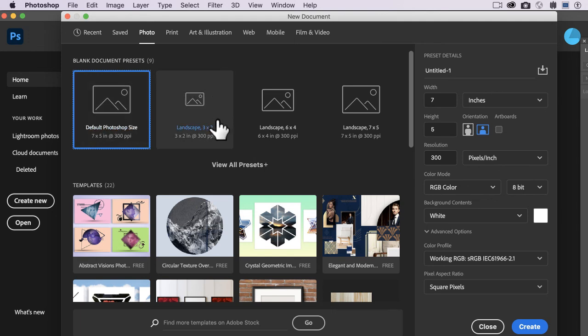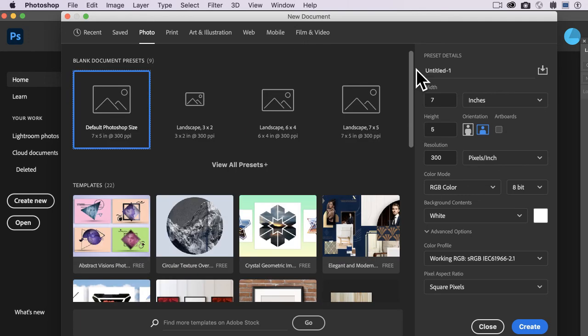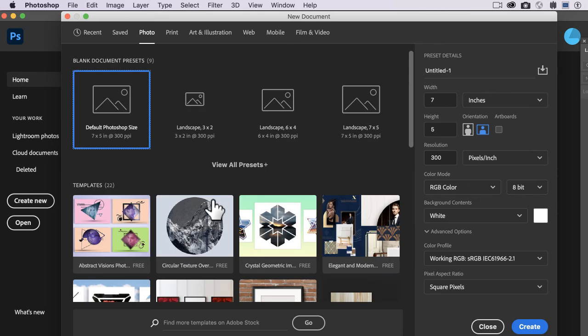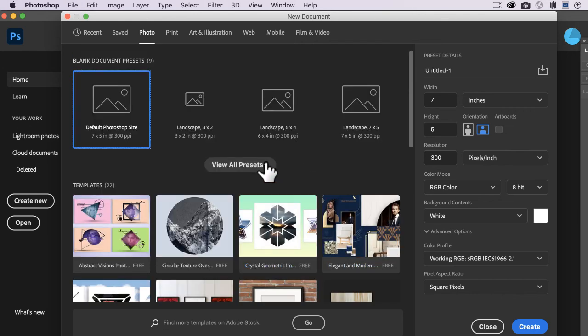The other thing you'll see is landscape versus vertical. Landscape is horizontal. So those are just some blank ones. They do also have some templates that you're welcome to utilize. I think typically you'll probably be starting from scratch, but these are different items that you might use in the future if you end up doing a lot of design.